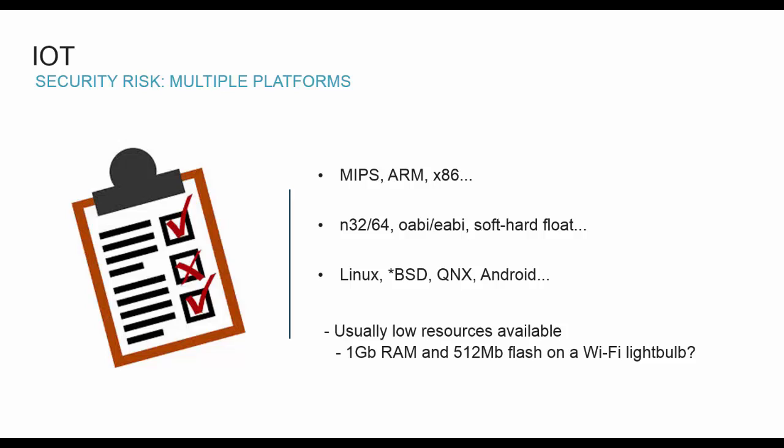If you add on top of that a large number of operating systems, for example, there could be different versions of Linux and operating systems based on Linux such as Android. There could be different versions of BSD, like FreeBSD, OpenBSD, NetBSD. There could be QNX, there could be even Windows Embedded. This means there is a pretty large number of operating system and hardware configurations one would have to support, and supporting those would require some major technical effort.